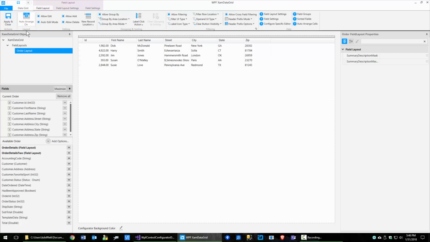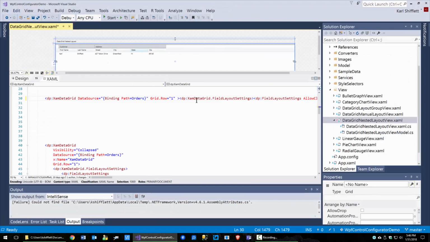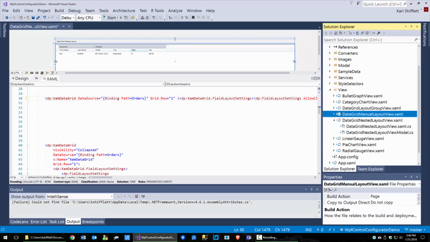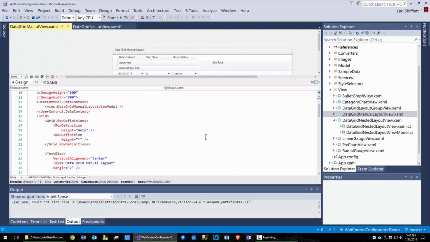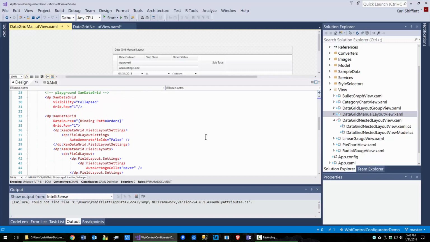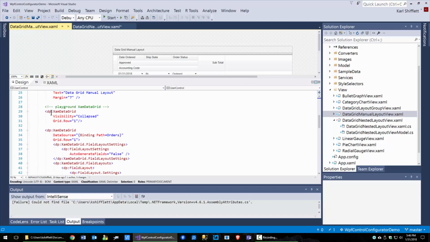I'm going to go ahead and apply and save here real quick, and let me run over to this other view, which is called the manual layout view. Like I said, this project is available to you, and the link is in the help topic for the XamDataGrid Control Configurator. You'll see we have this playground here, and then we've got this one.